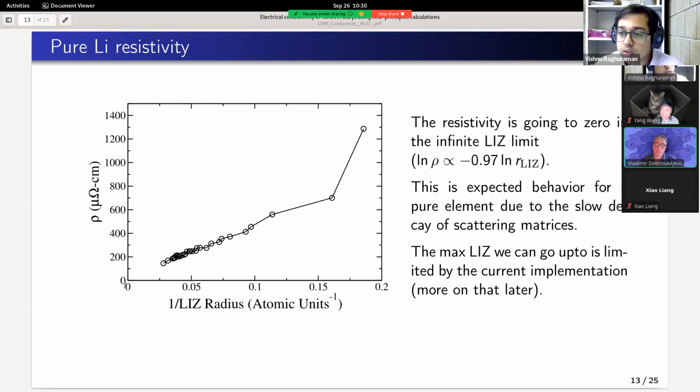So basically we calculated till the point where we could, and we seemed reasonably confident that it was going to, if not zero, then some really small value, which adds up with what we expect from the system. And the slow decay also makes sense because we saw in the tau plot that there was a slow decay of the tau. And if there's a slow decay of the tau matrix, there will be a slow decay of the conductivity.